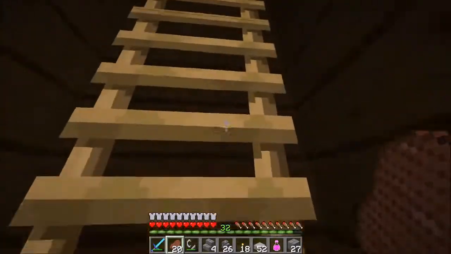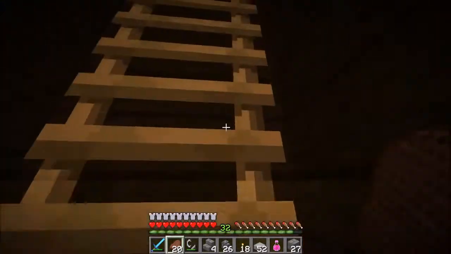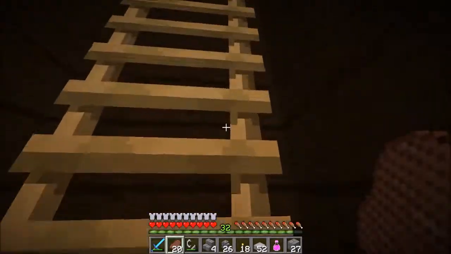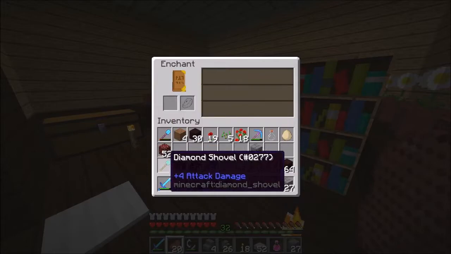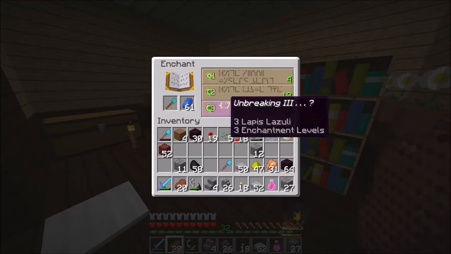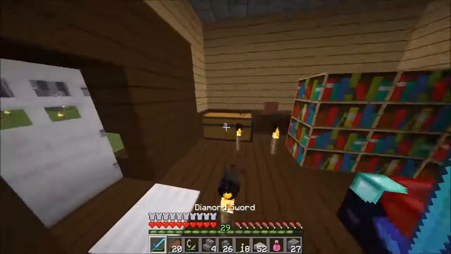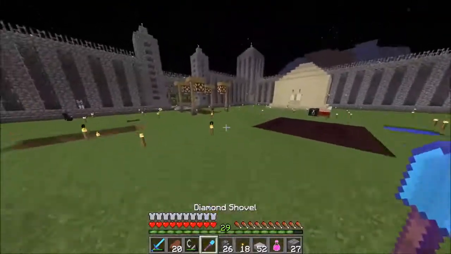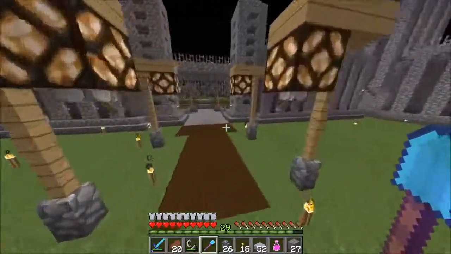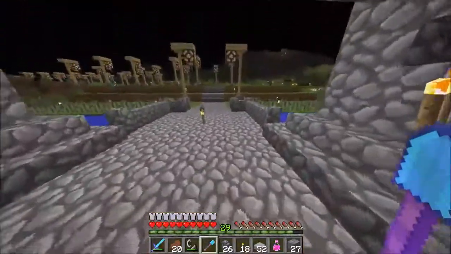Make another shovel. We are still looking for that ultimate shovel. If we get efficiency 4, I'm going to use the anvil to put it together. However, I might get lucky. Okay, there we go. That's what I wanted. So we can put the unbreaking free one there, and then we can make our way back indeed.